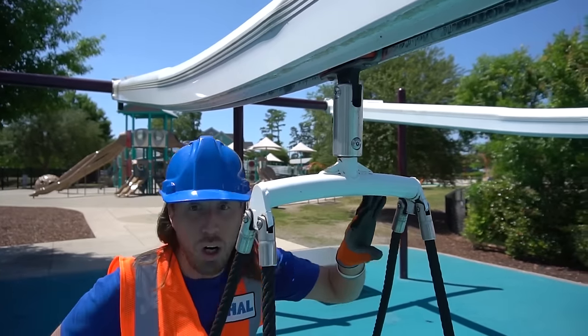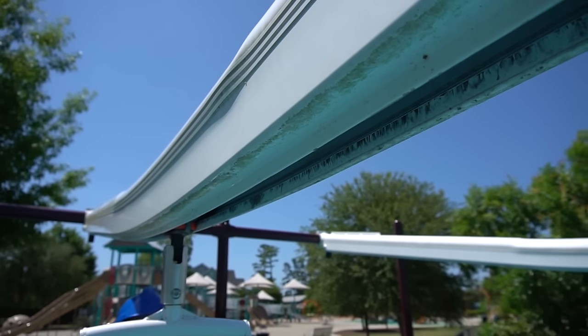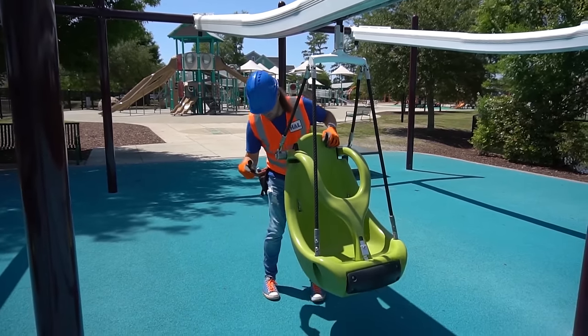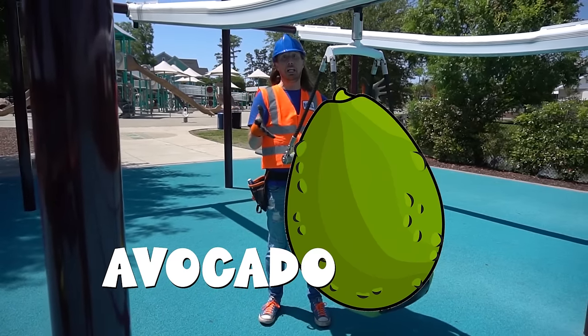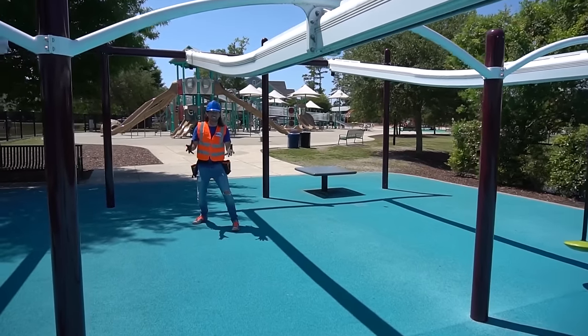Oh, and this is how this works. Look, there's ball bearings up there and they go along this amazing track and you can pull it back and you can push forward. Oh, that's awesome. But look, doesn't this look like a huge avocado? It's an avocado zip line. Oh, that's great. Let's try it. Here we go. Wow, I love it.